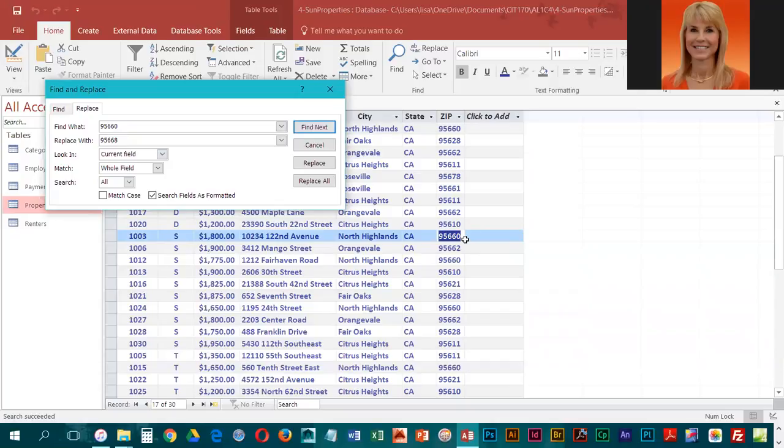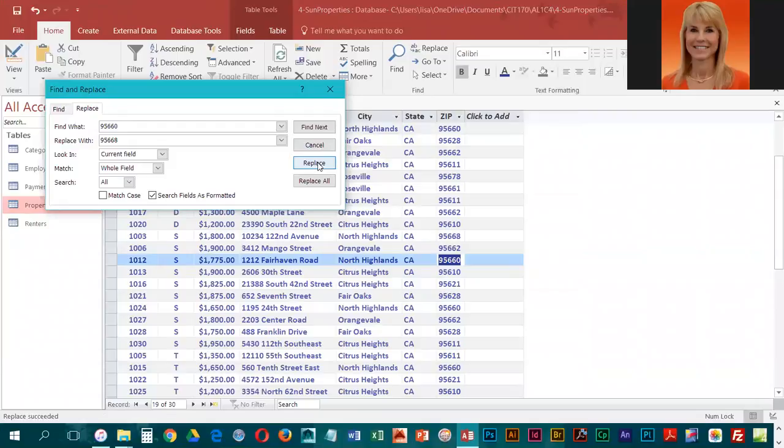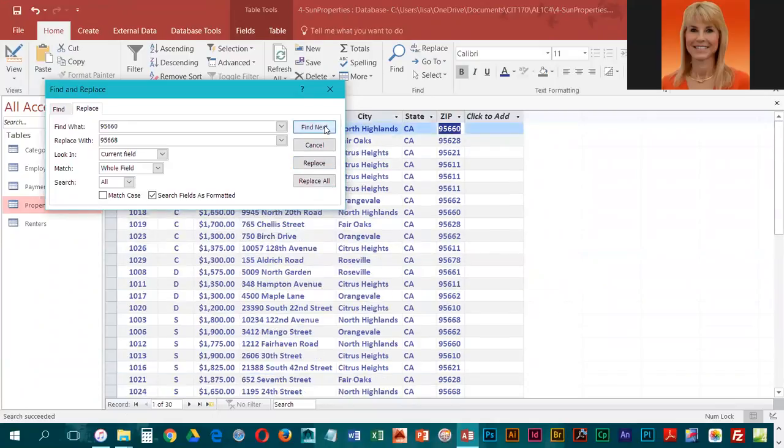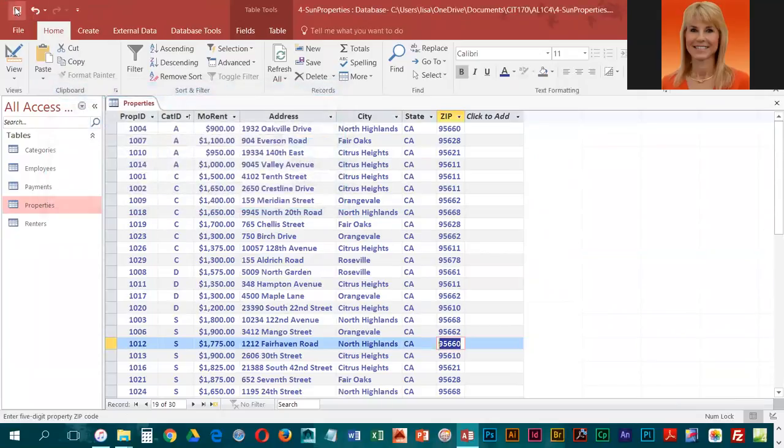So it's got the first one highlighted. We're going to replace that one. And then it pops to the next one. We don't want to change that, so we're going to go to Find Next. That skips over to the third occurrence, and we're going to hit Replace. And we've got our next occurrence, which we're going to skip. Okay, we've got another occurrence that we are going to skip. And then for this next one, we're going to replace. Okay, so at this point, we're done, and we are going to cancel out of here and save our changes.